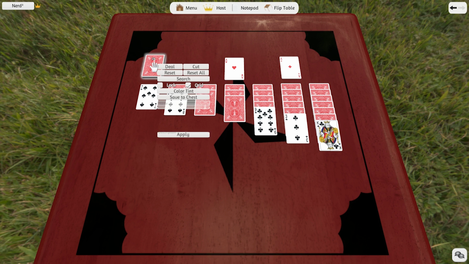If I right click, I get a whole bunch of menus and stuff. So there's a lot. They're trying to build a foundation for every single kind of board game, and what really sells this game, and I'll get to this later, is the workshop support. People have taken to this game really strongly, and it's absolutely fantastic.